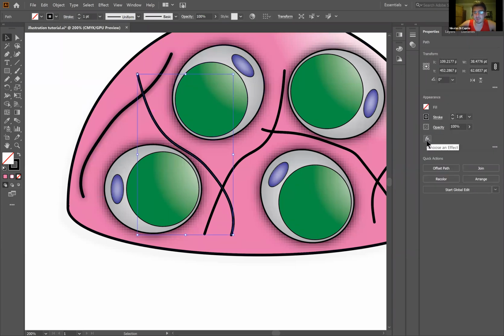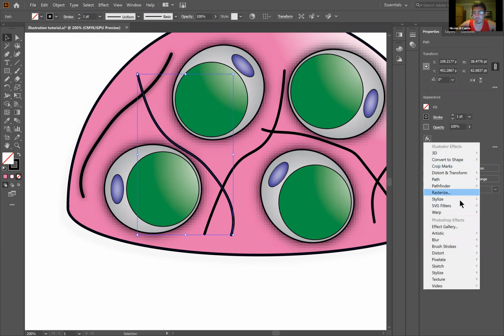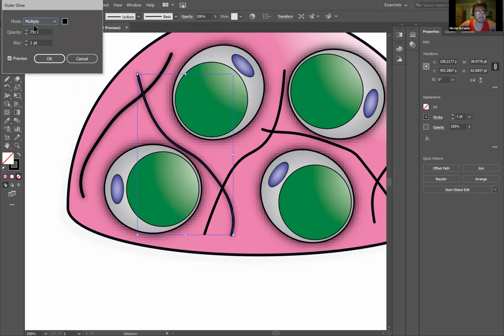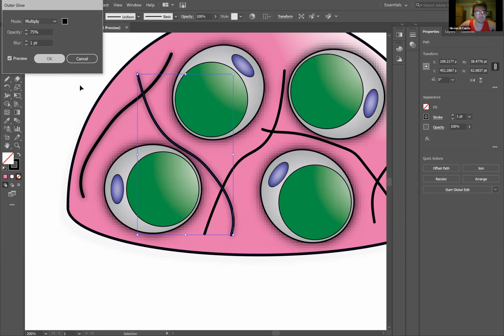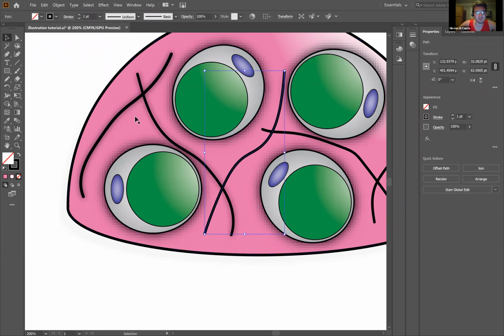Maybe it's just that setting, but we'll start doing it to all of them. So outer glow again, multiply, yes. Oh wait, there we go. And you see it kind of does make it look more 3D.